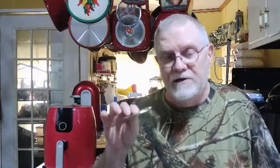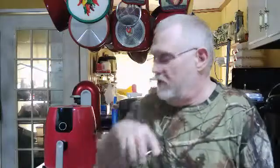Sometimes I will save some if I'm going to vacuum pack something temporarily in a jar. I've got a vacuum sealer that has a lid that goes on and will vacuum seal in a jar. Sometimes I'll wash the lids and use them for that if it's something that's going to be temporary, but not very often. So I don't reuse them, they get thrown away.